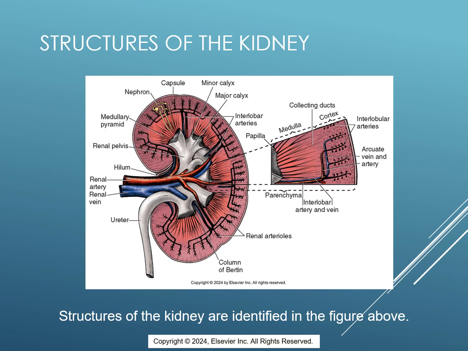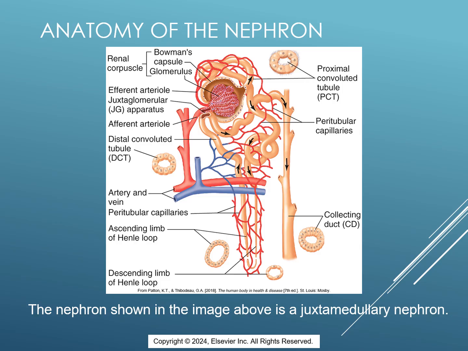The kidney blood supply receives 600 to 1300 milliliters per minute of blood via the renal artery. Blood is filtered in the nephrons, then returned via the renal vein. The nephrons have two types: cortical nephrons, which are short and in the cortex, and juxtamedullary nephrons. They're longer and extend deep into the medulla. Concentrated urine.